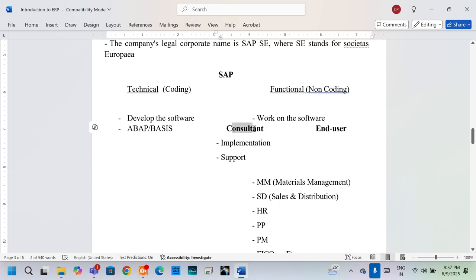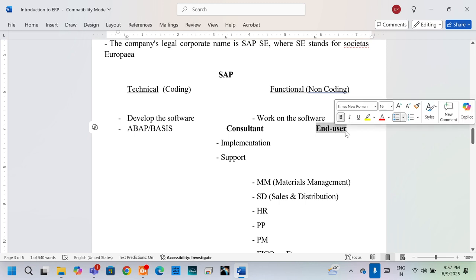Yes, Ramu. The consultant people will train the end users to work on the software. Who are the end users? The employees of Tata Motors. Tata Motors employees were working with some different software before SAP was implemented, and now they don't know how to use SAP. The consultant team has set up the software, and it is ready. So who is going to teach the employees of the company to use the software? The consultant team. They'll teach them.